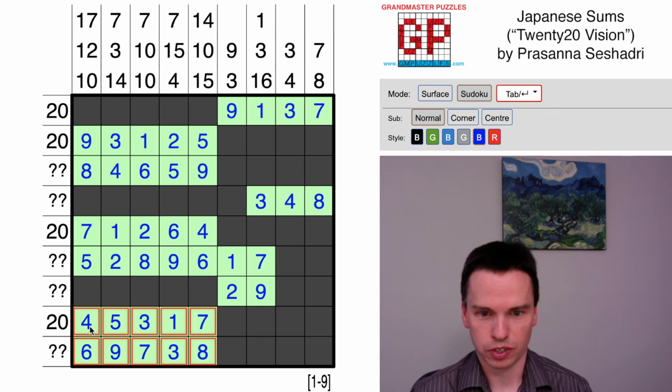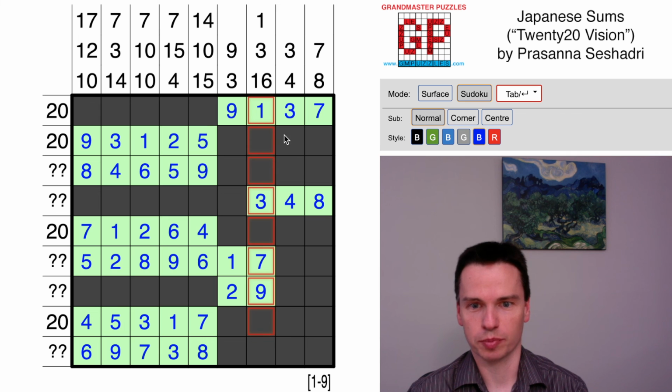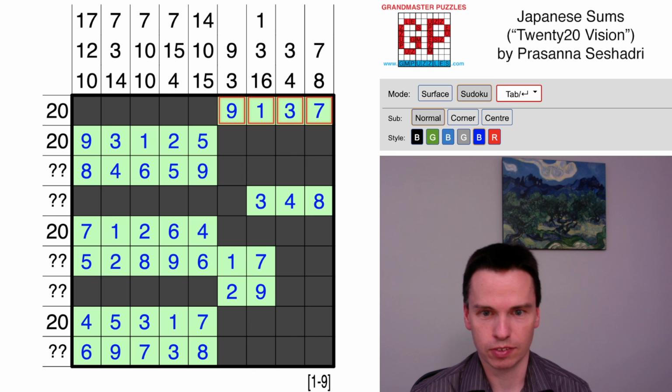But good workout to get through the puzzle. Some different uses of the double-digit question clues. The fast clearance on the right was a really interesting trait of this puzzle I hadn't seen before, particularly how it then worked in the columns to give us progress. So the different aha moments, getting this whole group, were probably key if you got stuck in the middle of the solve. So hopefully this video helped you see the light of how to get through the finish. Thanks, Prasanna, for this clever puzzle, and we'll see you again soon.